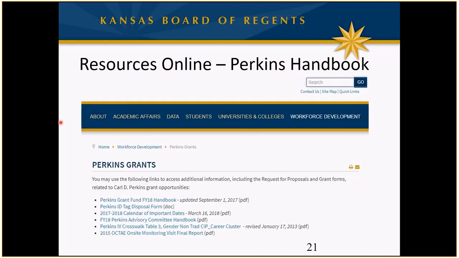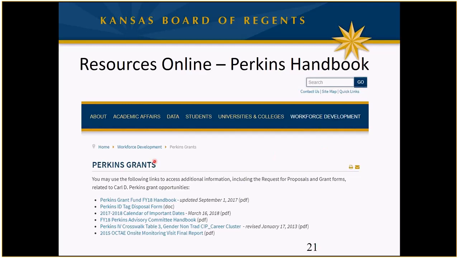All right, so this is a screenshot of the Workforce Development Perkins Grant page of the KBOR website. If you're not familiar with this, go to kansasregents.org, that's the home page. Under Workforce Development, if you hover over that, a drop down will show up that says Perkins Grants. If you click on the Perkins Grants area, you will see this.